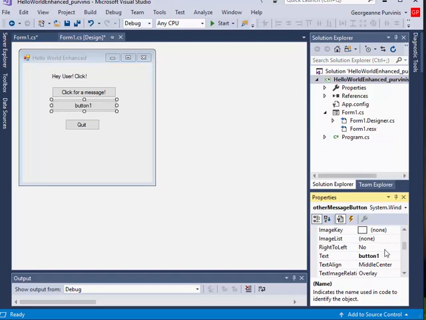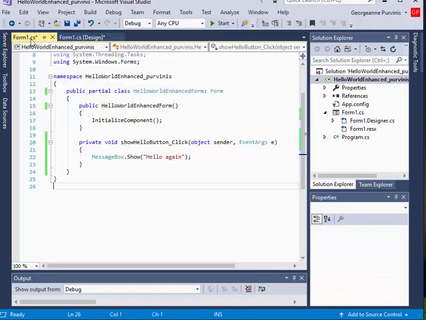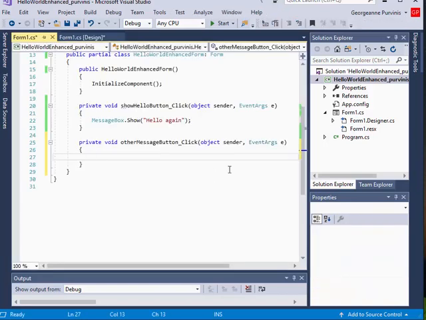And what's going to be displayed? Its text property is going to say, no, click me. That's its other text property. So I like that. Click for a message, we already know what that one does. Click for a message will say hello again. No, click me. Let's make a click event for that and use our label.